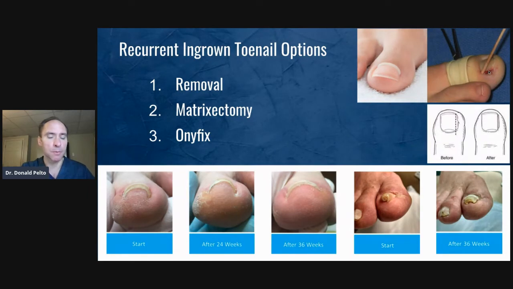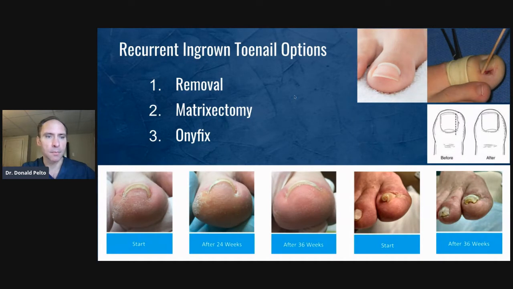It's appropriate for people that have good circulation. One thing you have to really be careful of is you want to make sure that people have appropriate circulation when doing this. You don't want to mistake a foot that doesn't have enough blood flow for an ingrown toenail. I've seen that a couple of times. Patients have come in, they think it's an ingrown toenail, or they're referred for that, and it really ends up being a circulatory issue.